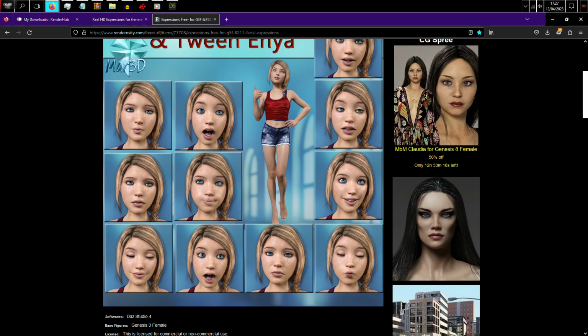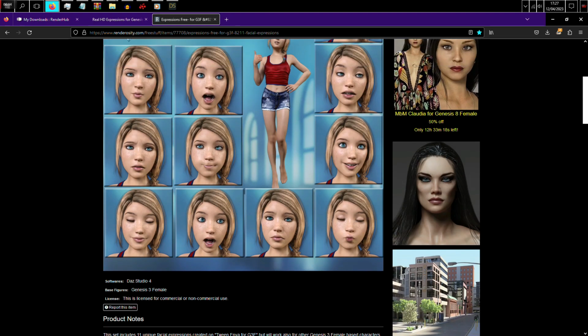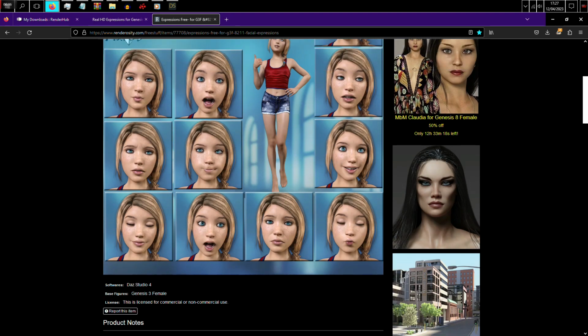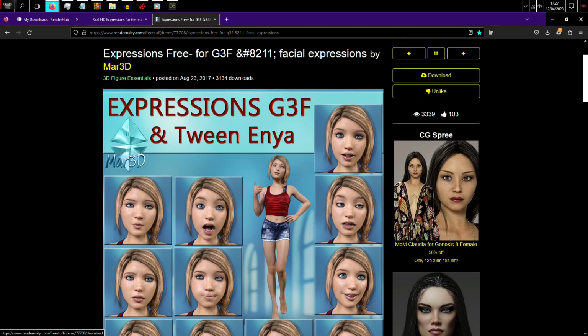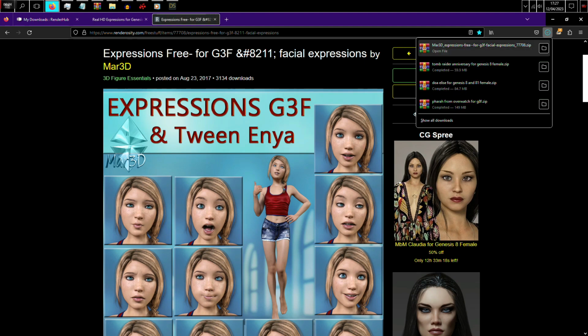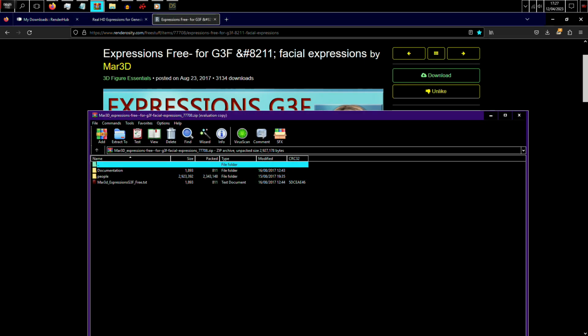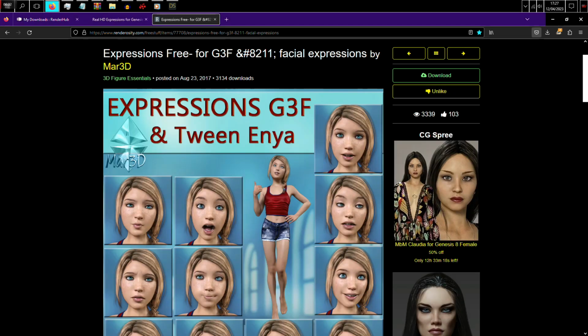Right, I found the expressions, and the face is just to demonstrate it. I don't get this face with it. So let's say you've signed up, got an email thing. You can sign up with this. Signed up for it. Download it. What you do is you extract that to go to desktop on that one.